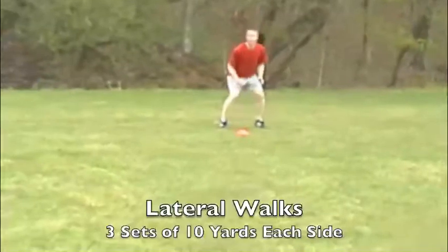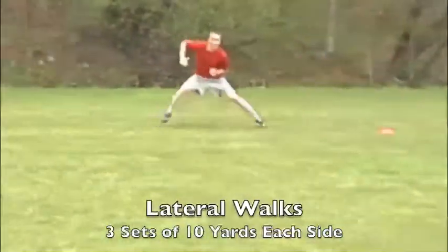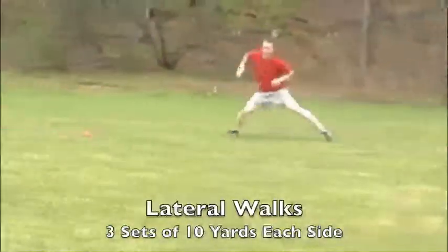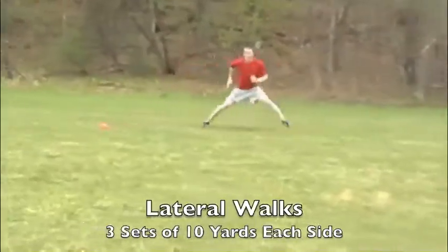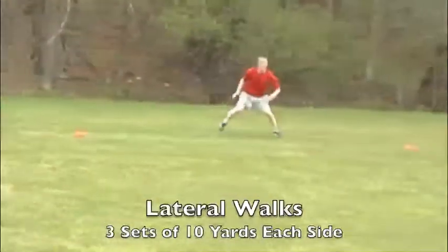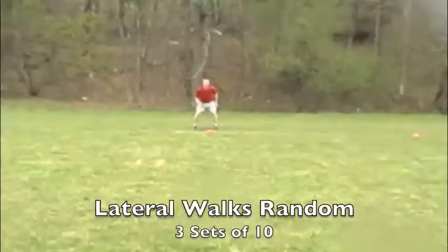Lateral walks is the most basic part of lateral speed. Here you want to drop the hips about 3 inches. Lift the front foot and drop hard off the back foot, creating a long back leg. Some common mistakes with lateral walks is with the front leg. A lot of people like to lift it up and really reach far and pull themselves forward. You just want to lift that front leg and drive off the back.